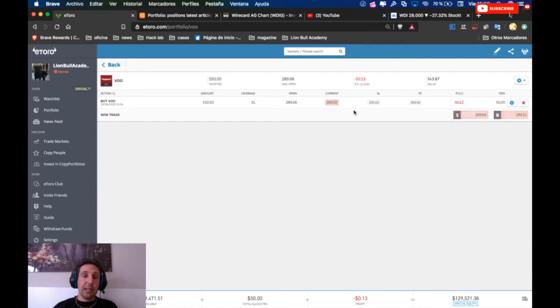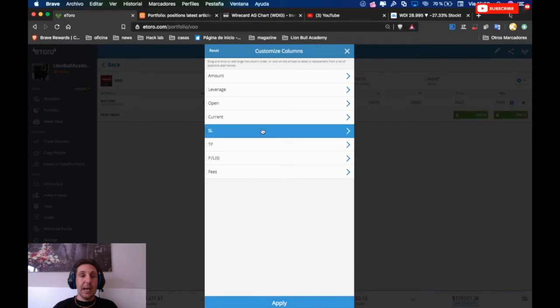We can also personalize it how it looks here. We can go in this part, click here. We can open a new trade, close a trade, write a new post about this ETF, see the chart, set price alert, or customize. You can change the view of all these buttons. You click customize, and you can change what to change and what to put new one.